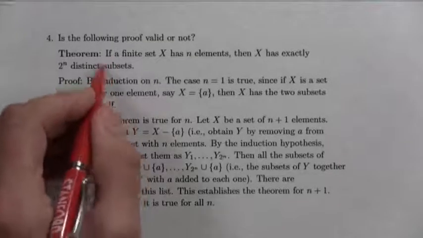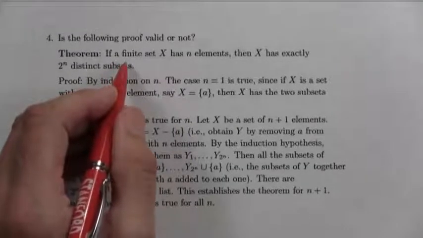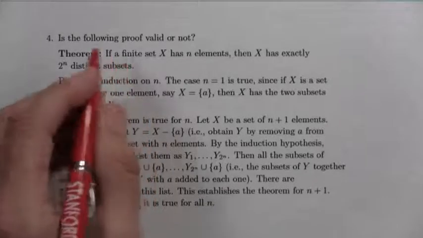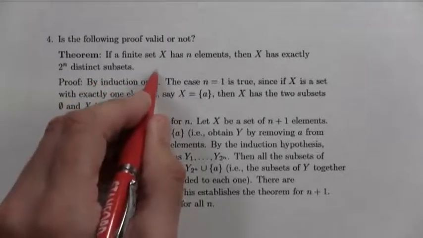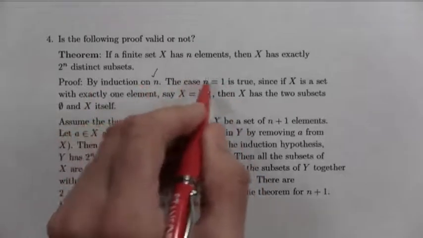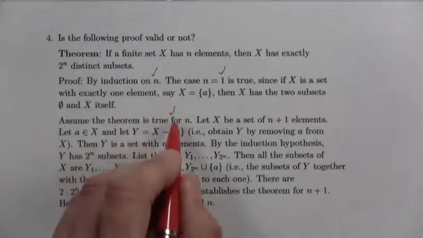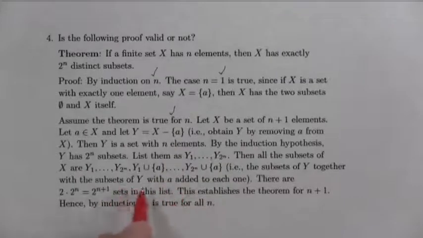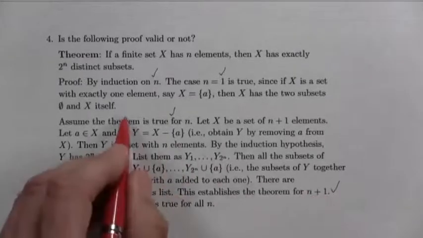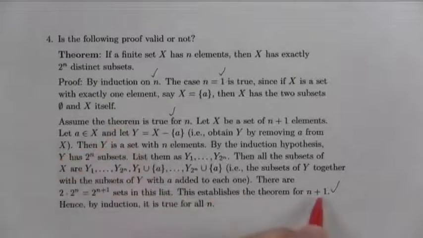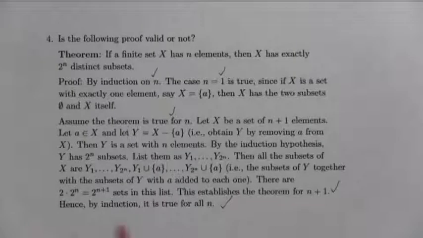Well, as before, with question 3, let's go through first of all and make sure that it has all of the dramatic structures of good storytelling to make it a good proof from a communicative point of view. Okay, so we're going to use a method of induction. So we note that we're using a method of induction. Check. We begin by looking at the case n equals 1. Check. Give some reasoning. Assume it's true for n. Check. Do some reasoning. Conclude and state that we've reached that stage, that we've established the theorem for n plus 1 based on the assumption for n, and having gone from stage n to stage n plus 1, hopefully with the logic correct, we sign off by saying, by induction, it's true for all n.